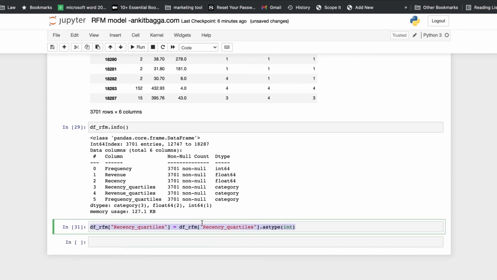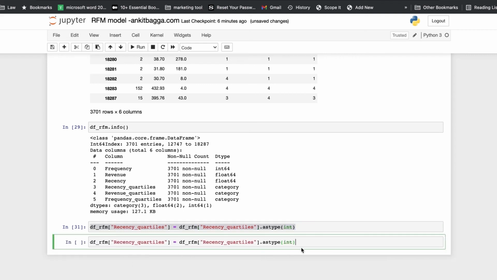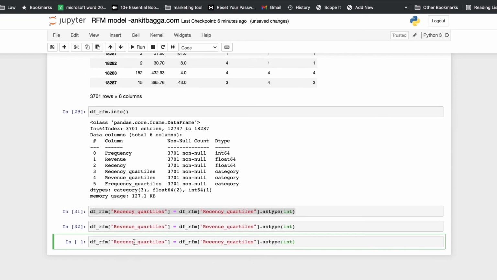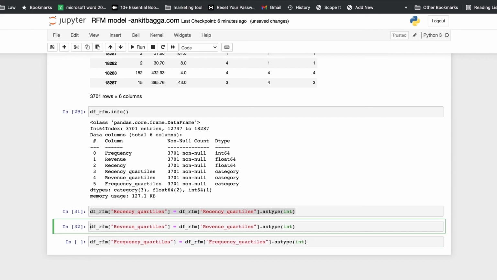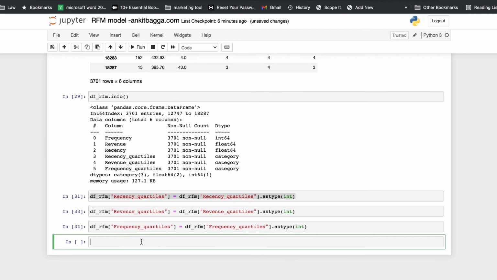So likewise we'll do it for all the quartiles. The revenue quartile and the frequency quartile. Done.